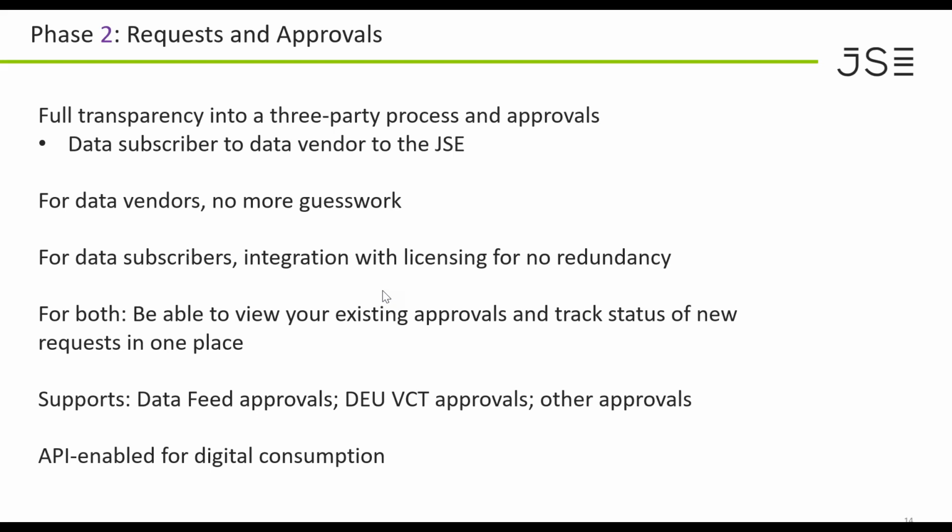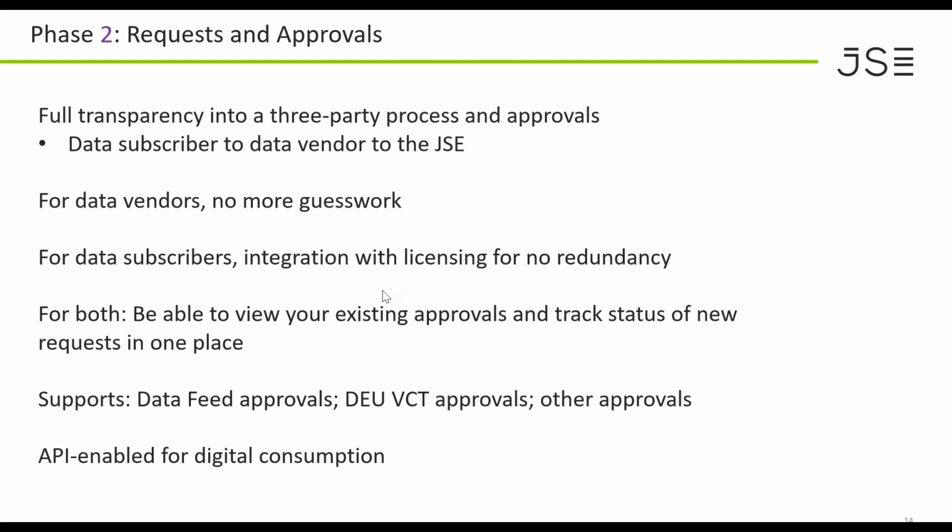Requests and approvals differ a little bit from this onboarding that we've just talked about. Requests and approvals have specifically to do with vendors and when you are consuming data through a vendor. Vendors often need to get approval from the exchange before they deliver data, especially uncontrolled data, downstream. And when this process is offline and you're triangulating between three parties, a lot of guesswork is involved, a lot of email inboxes with approvals, and then these approvals can get lost. There's a lot of margin for error when you're having multi-party activity. So here's a great place to digitize, to get things online.